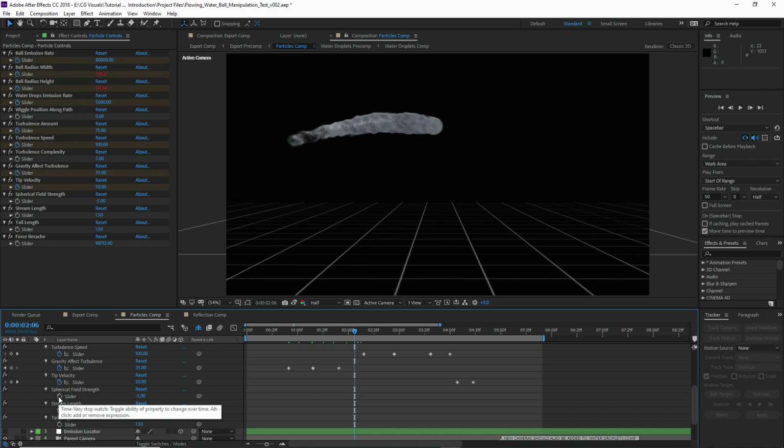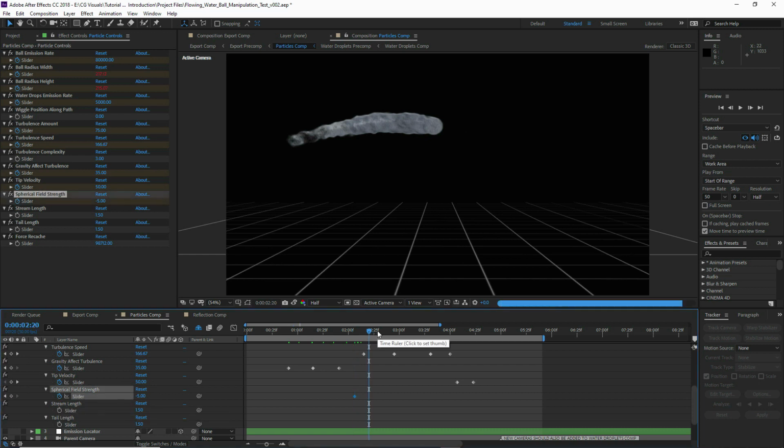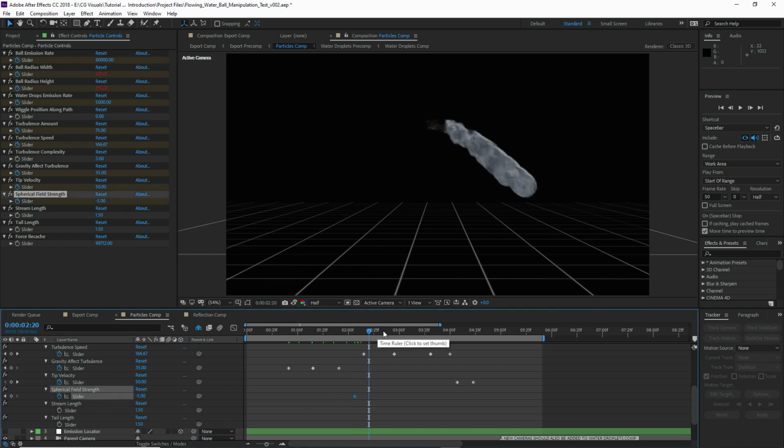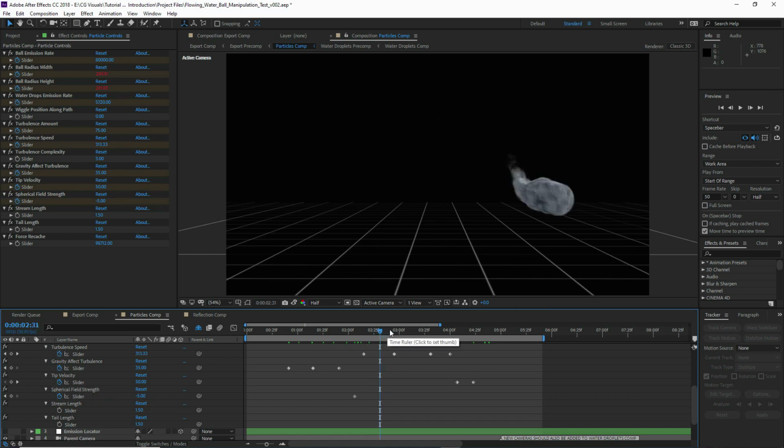But it can also have some undesired effects, which is because it's constantly sucking the water inwards to a point, when the water slows down into a more stationary ball, this spherical field will actually shrink the ball slightly as well, because it's pulling all the water into the center. So when that does happen, we no longer want this field to have any effect. We'll just set it to 0, and we can see our ball just increases a little bit there.